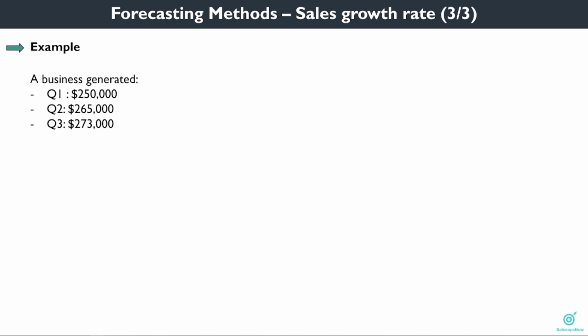This business does not have significant seasonality, and the business has been recruiting new salespeople to support its growth. So we can assume that unless there are unforeseen market changes, Q4 performance should be in line with the previous quarters. Based on those assumptions and using the figures provided, what is a reasonable sales revenue forecast for Q4?